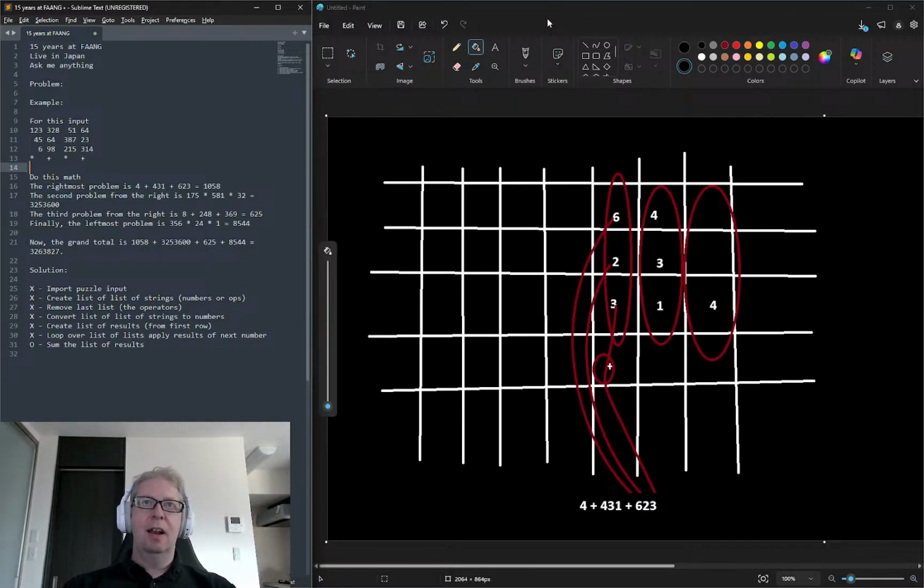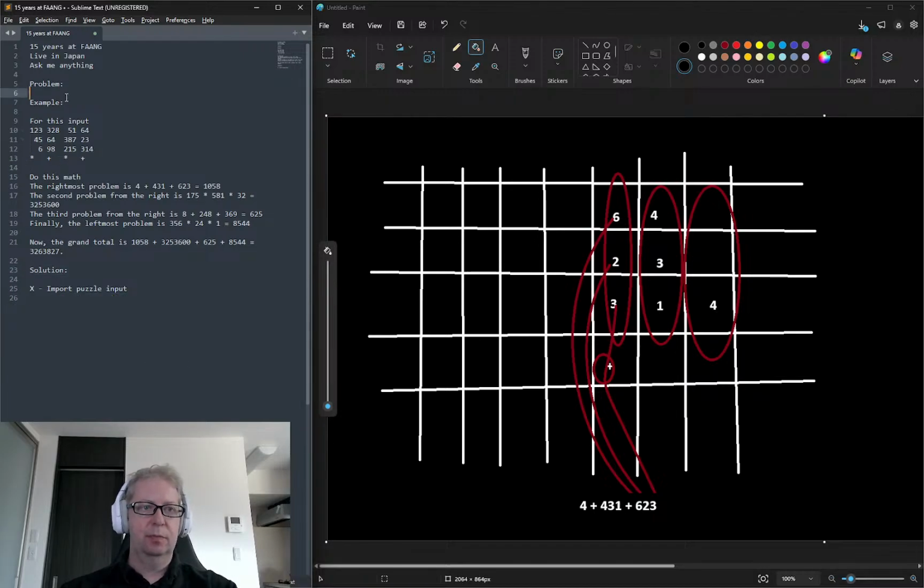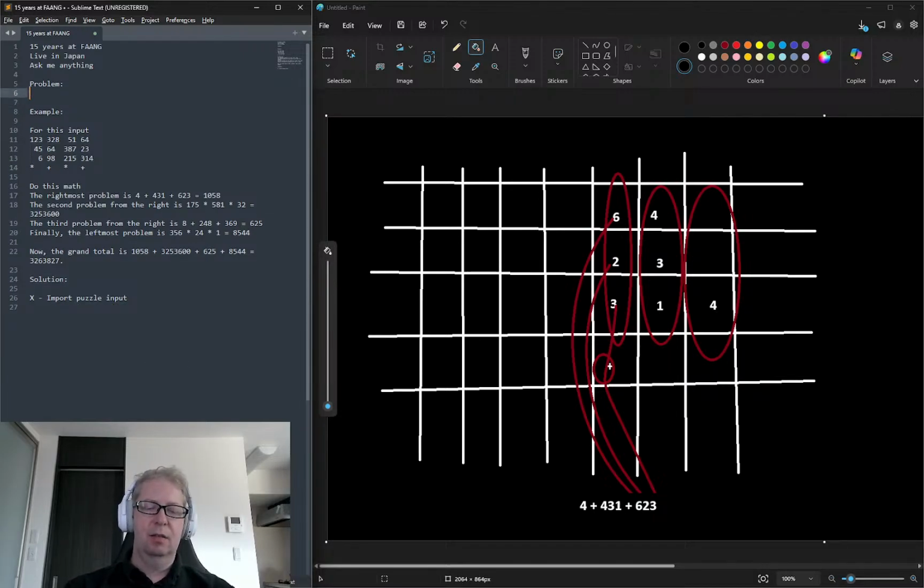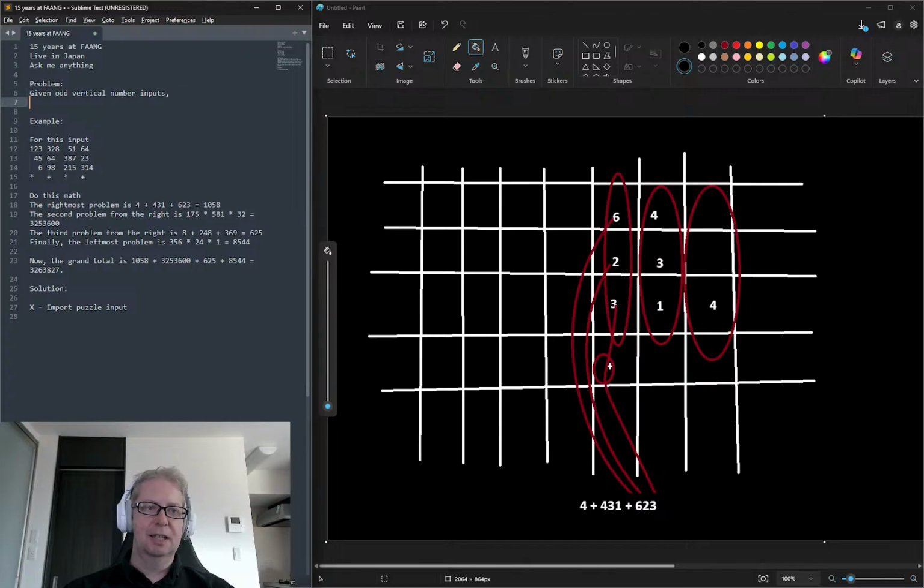Okay, cool. Now, we're going to do a new solution too. I guess this part was actually not that different. Given four number inputs, find the ground.